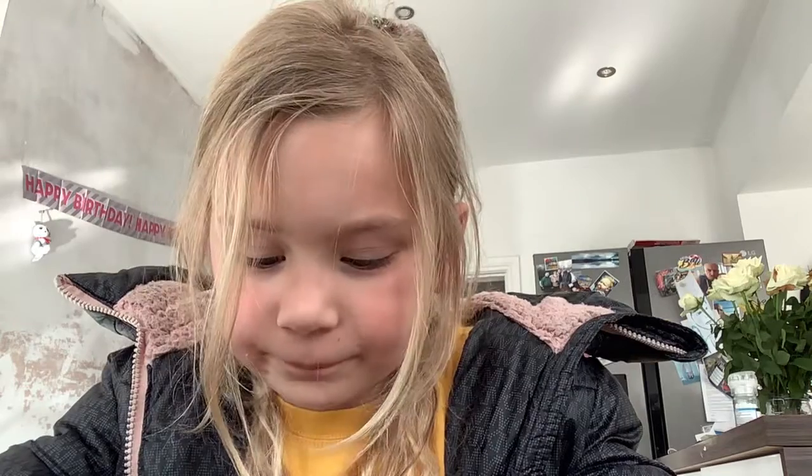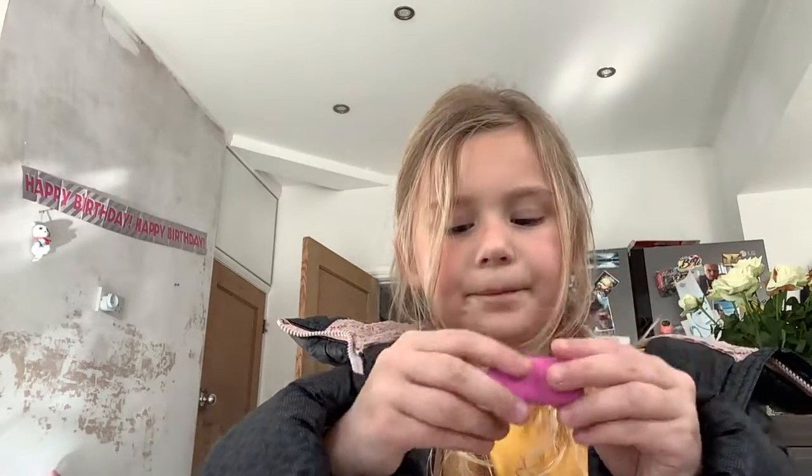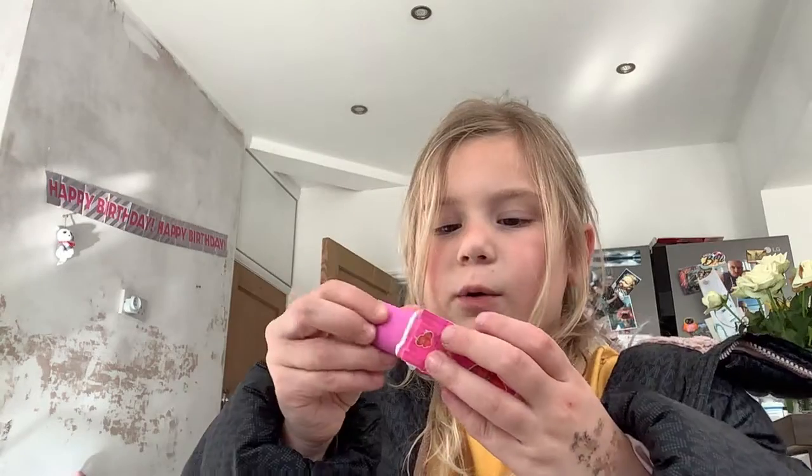I think it's going to turn out really good! Also guys, tomorrow's my real birthday. Oh yeah, and I got this new rubber — I'll open it for you guys, it's smelly so you can smell it. That's so good! I wonder if you can wear that. I got this from the book.